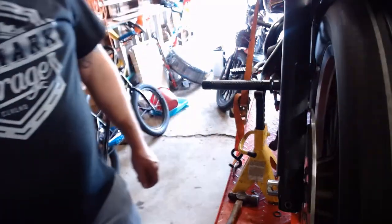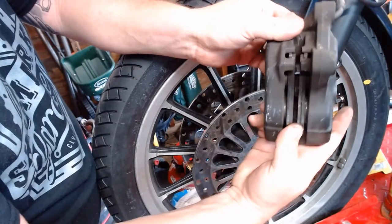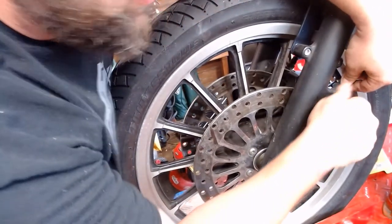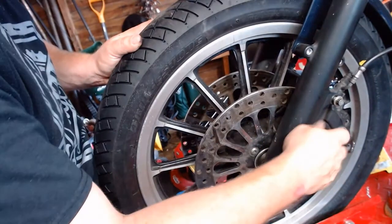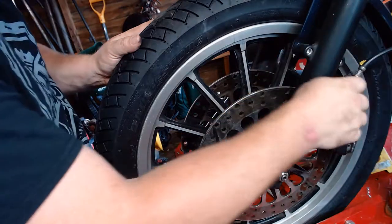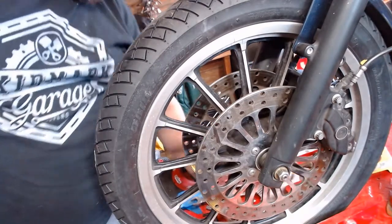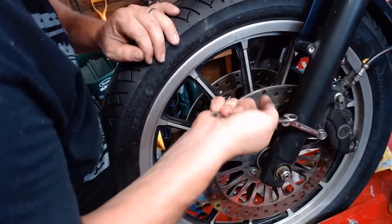Give it a spin and make sure everything spins as it should. Now we have our caliper — make sure the pads are pushed back so you have the gap there. You can see you still have good brake pads; good time to check that out. Slide that right over top of your rotor. Start both bolts in — you want to make sure you run them down evenly. Run them both in all the way with your fingers first, snug them up evenly, then torque them down. Otherwise you can cock one of them and it might pop free later, and your brake bolts could back off — and that would be very bad. Tighten back down to manufacturer's specs, which is pretty tight. They're your front brakes.